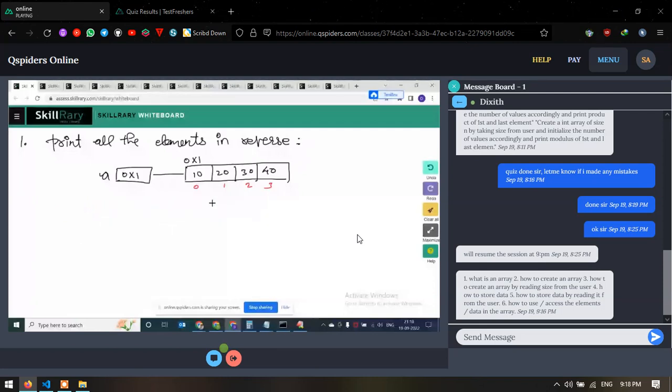First of all, we know the statement for accessing: I need the array name and the operator, and then you need to provide the index. SOP of this.